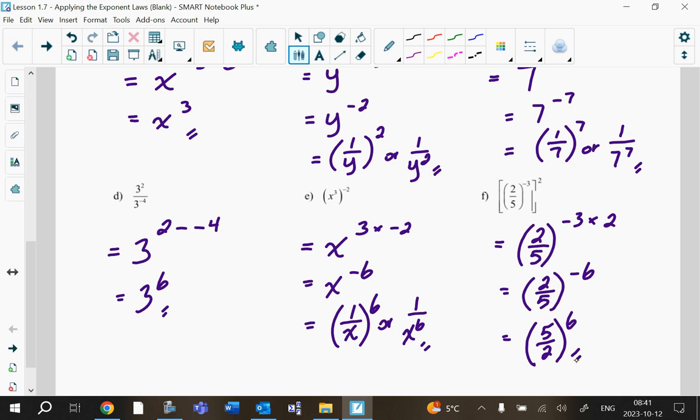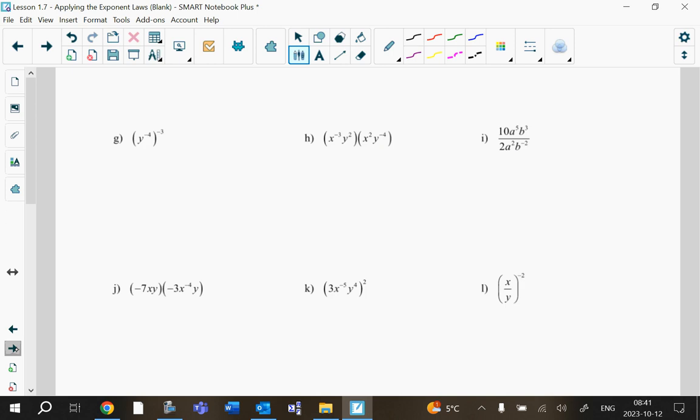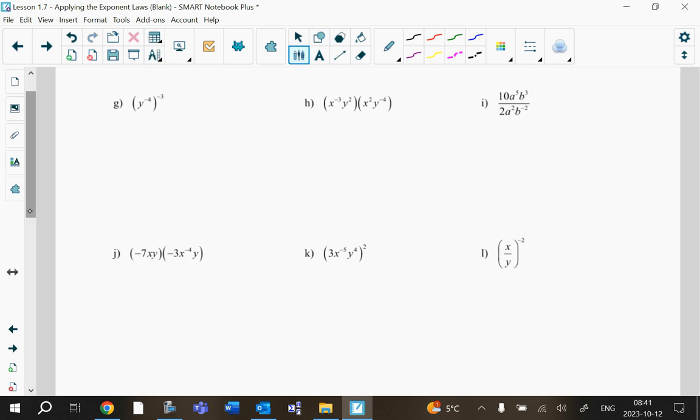So those are basically some one-step simplifying ones. Yeah, we've still got it. This next one is also a one-step. I'm raising one power to another power. So I get y to the positive 12 because we multiply the exponent. You don't have to write this step if you don't want to. Okay? You can go straight to the final answer. And that is the final answer because there's no negative exponents after I multiply.